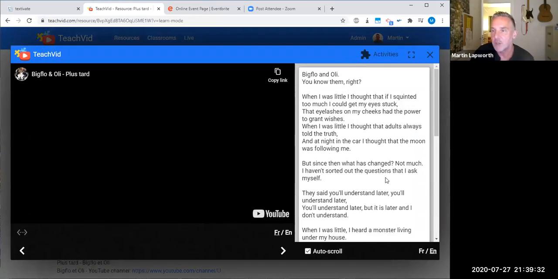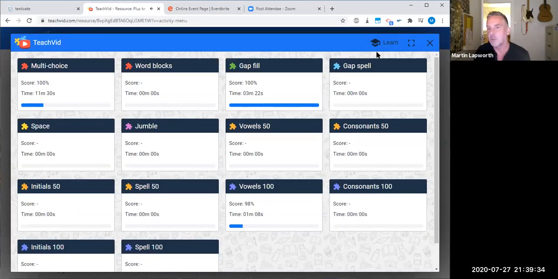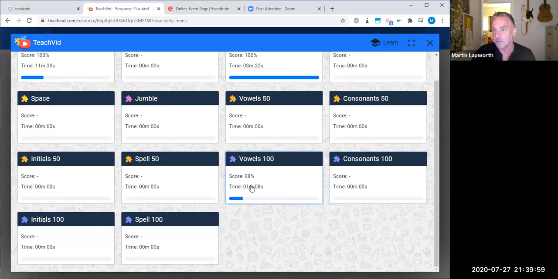These are all working with the text. So these are blocks of text, the red ones. This is a gap fill without, and this is clicking. This one's spelling. This one's separating the words. This is jumbled words, so you're putting the words in order. And all the rest of them, these orange ones here, are all different levels of text entry using a randomly selected 50% of the text. And these blue ones do the same thing with all of the text.